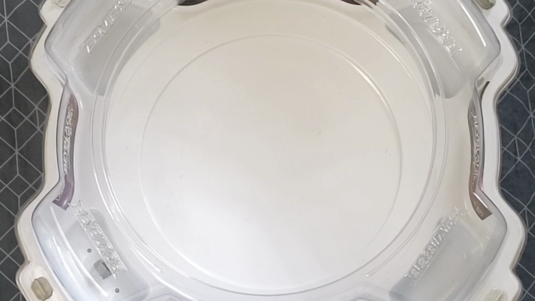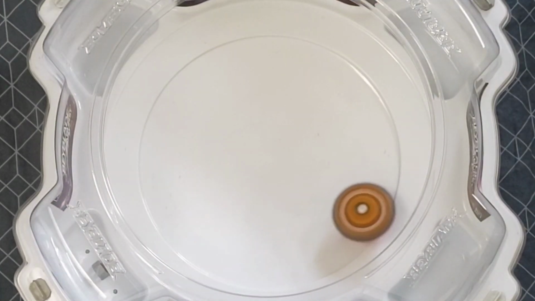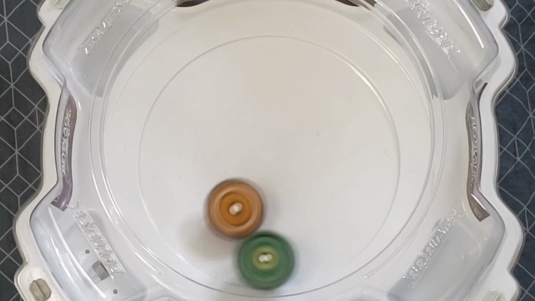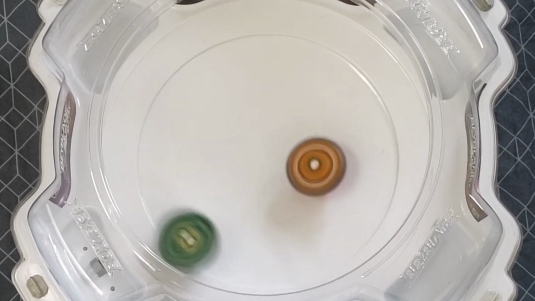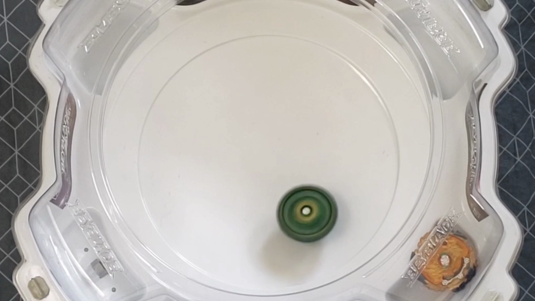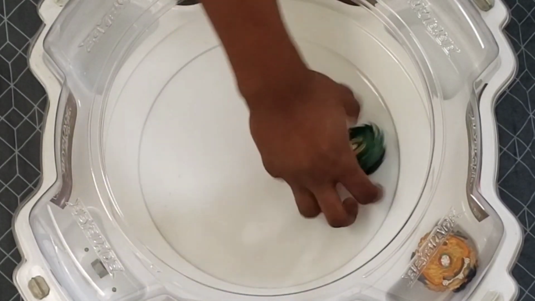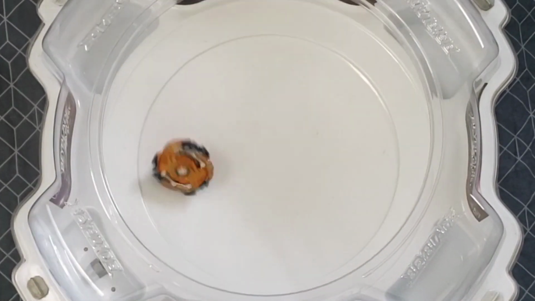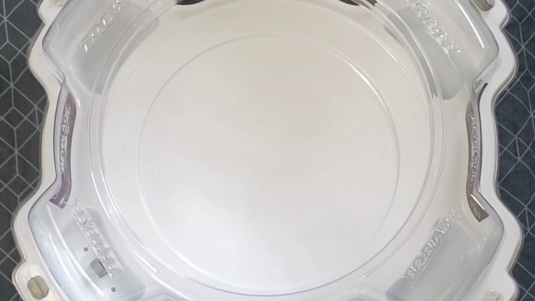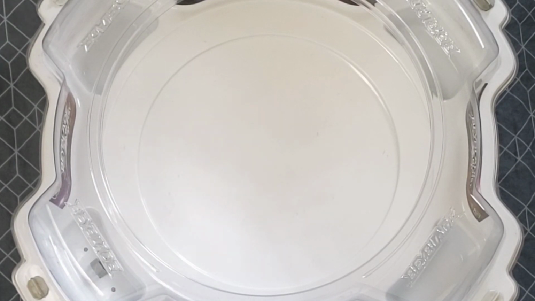Alright, Wizard Fafnir, because we just want to see Wizard win again. 3, 2, 1, 3, 2, 1, let it rip. Woo! Did I say we wanted to see Wizard win? We wanted to see Wizard lose! That's what you get, Wizard. You know, Fumiya, take that L, boy. Take that L. Don't even think about it, Fumiya. You lost. You lost, bruh.